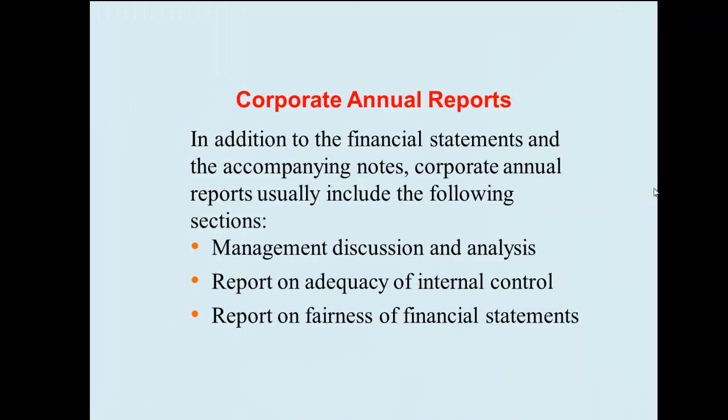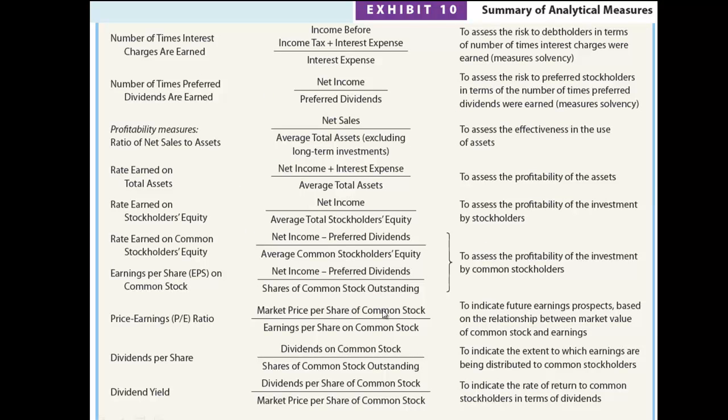Like I said, you could spend the better part of an afternoon just looking through these ratios. There are tons of them. And another thing to keep in mind is that the way these ratios are actually calculated might vary from source to source. So for some of these we see listed here, there might be a slight variation. For example, this rate earned on total assets: one calculation that one source might use might exclude interest expense, one might add it back. It really varies, so you need to understand how these ratios are calculated.